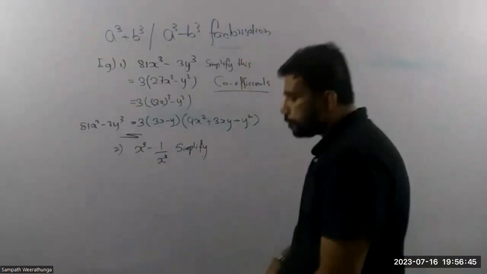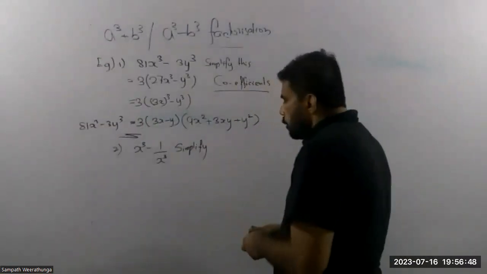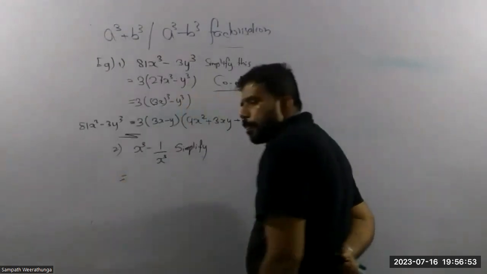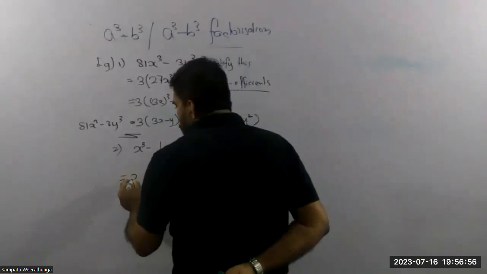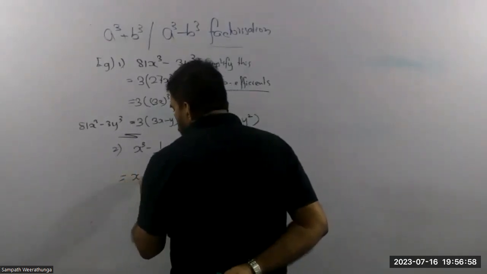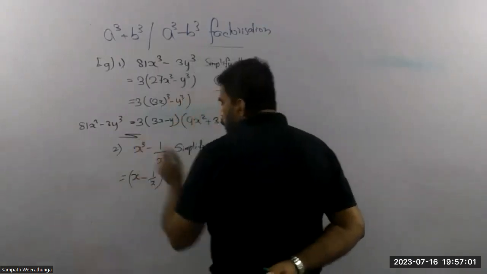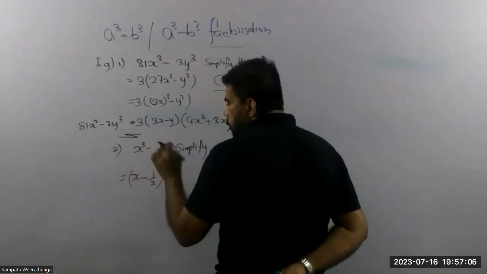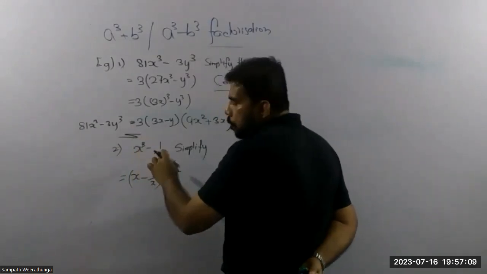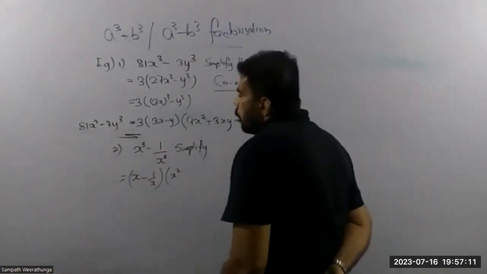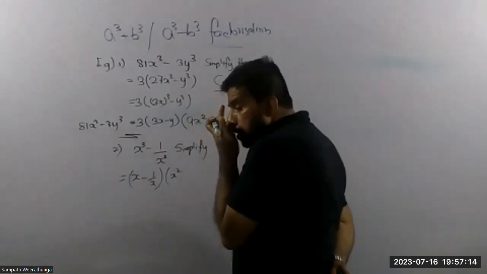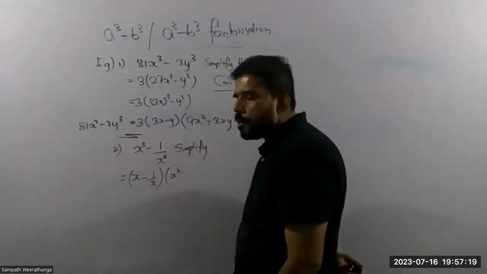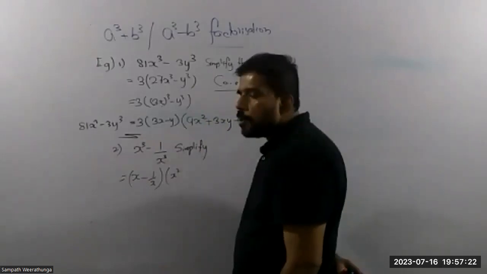Right. This one, the second one. Later I can write in one line. This is x minus 1 over x. Then the next one is the square of x squared. Multiplication of these two, and change the sign. Multiplication of these two ends up with 1. The x cube cancels with the x cube in the denominator.